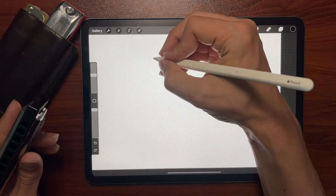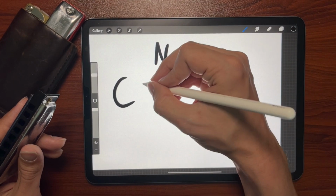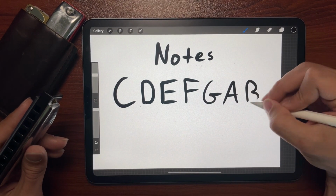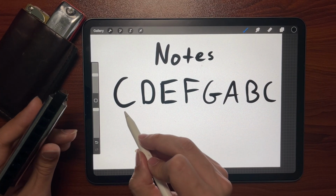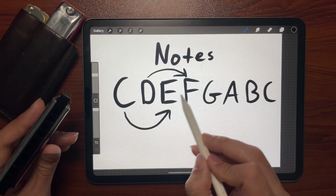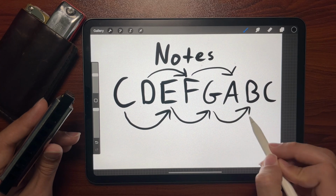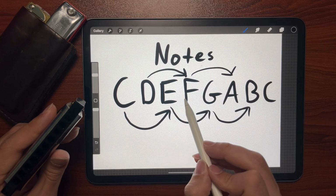All right, let's go over our notes. We are going to be using the C major scale for demonstration purposes today. So we have the notes C, D, E, F, G, A, B, and then C. So this is going to be this climbing triplet pattern. The first pattern goes C, D, E, then D, E, F, then E, F, G, A, G, A, B, you get the idea. So we're going up three, then we're going back down one, and then going up three again.